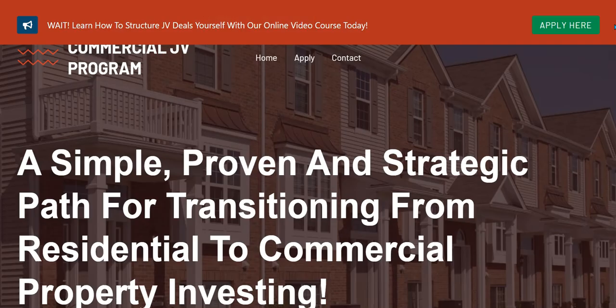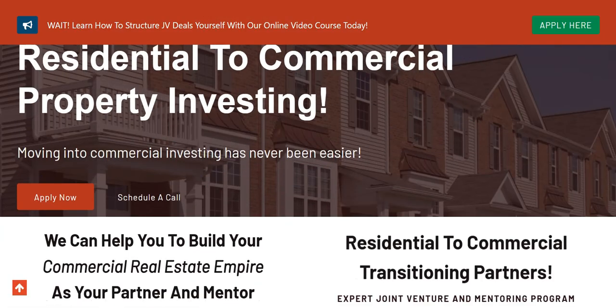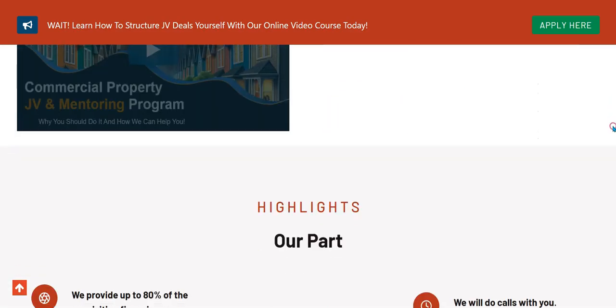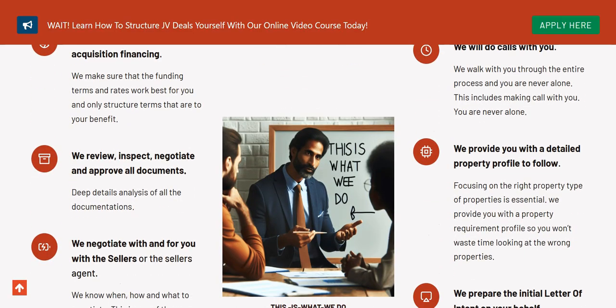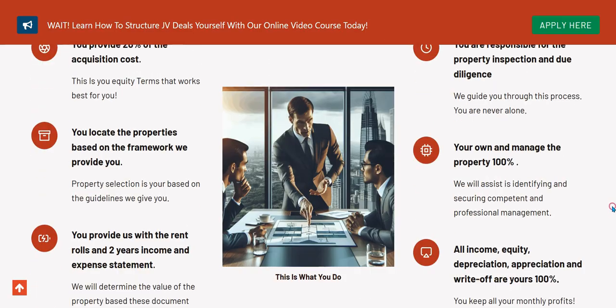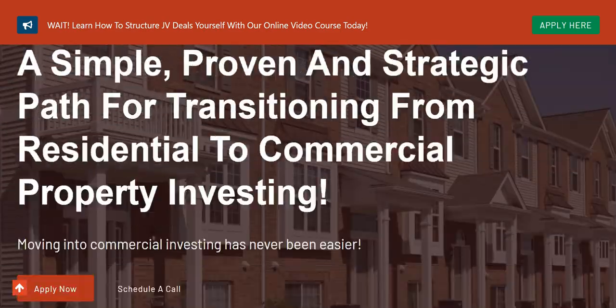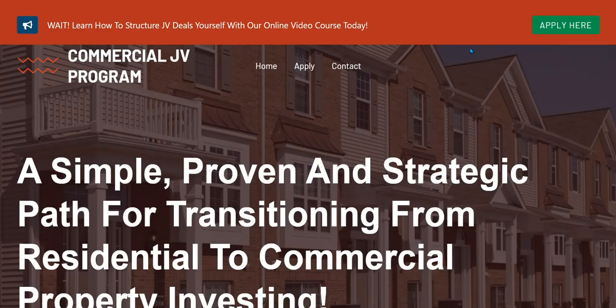So here on that joint venture site, this is a site you can use to structure joint ventures. This is a bit advanced, but this is what it looks like. The whole point here is that with the joint venture, the way the program works is that either you help me buy a property, say a $2 million property, and be my partner, or let me help you buy a property and be your partner. So it's a process that's good to know.